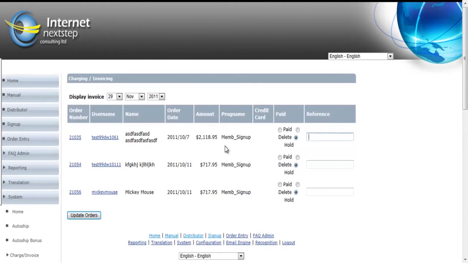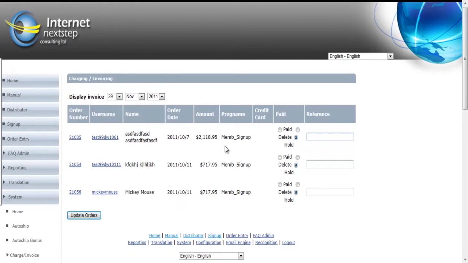If it fails, then it's going to go on a recharge list. And every time you recharge it, you can set the system to send an email to say, hey, we're going to charge you again tomorrow. Every time his card declines, it'll send an email telling him when you're going to charge it next. And then you just manage the list of when you charge, and it tells you how many times he's been recharged. And when it goes through, the order's released.